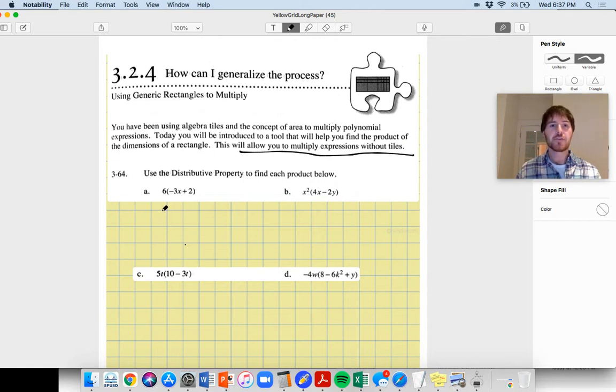First things first, they mention something called the distributive property. We haven't actually talked about the distributive property so far this year, but talking to some of you, you're like, okay, I already know how to do a lot of what we've been doing the past few weeks. So you probably already know the distributive property, okay?